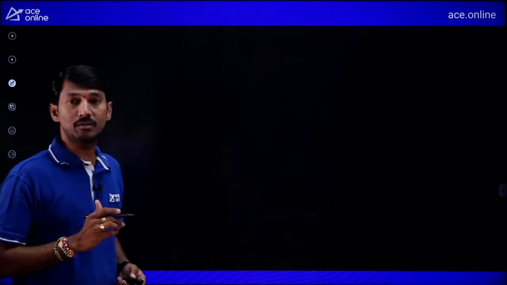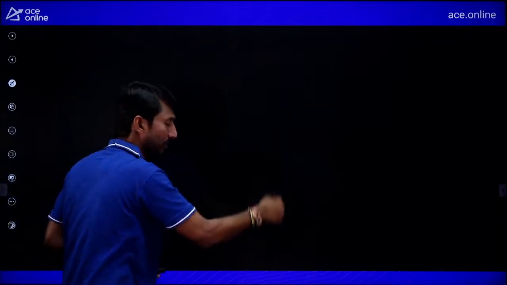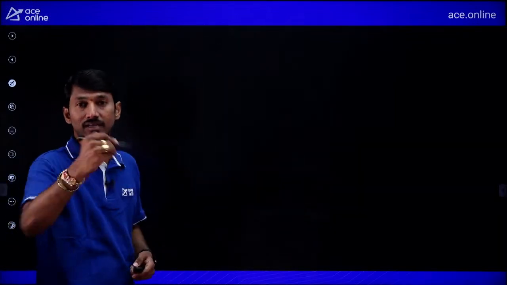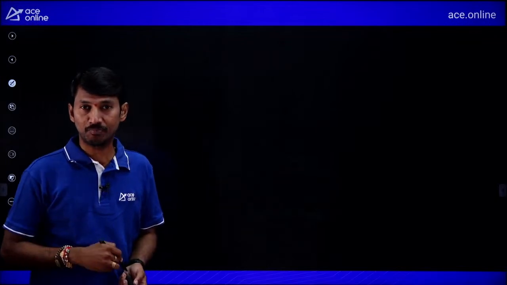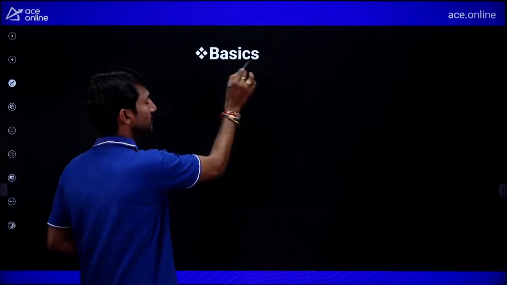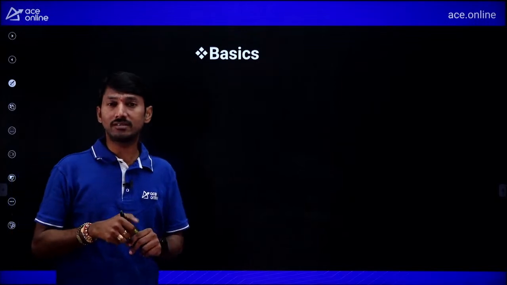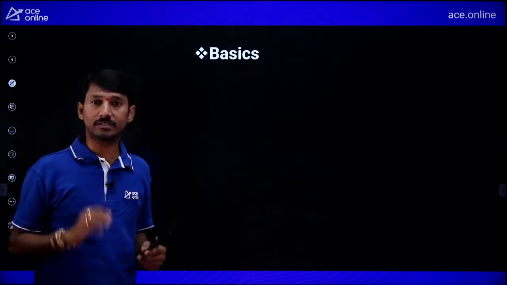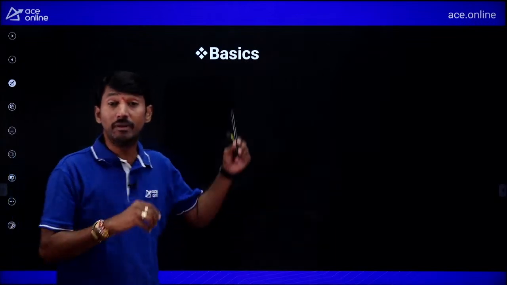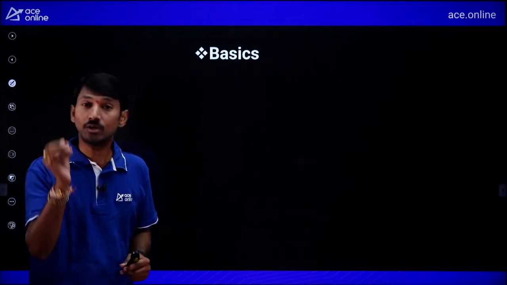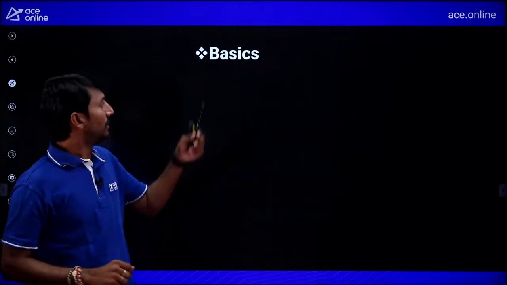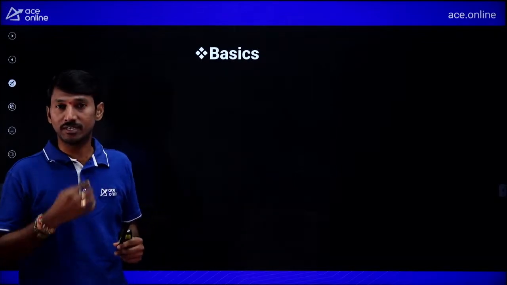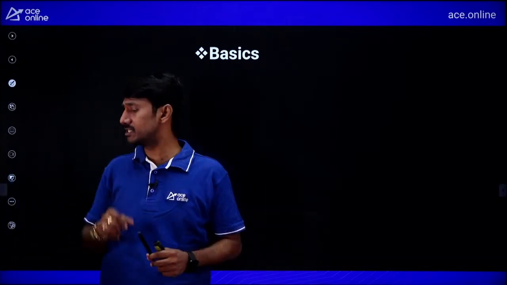First topic in the entire measurement is always electrical measurements. In this electrical measurement, in what way I prepared, in what way I teach in the ACE Academy class. Okay, first one is basics. Everyone who is watching this, try to follow this point not only for this but for all subjects. If you start any subject, basics must be clear related to that subject. In the same way, in this measurement subject also, basics must be taken.